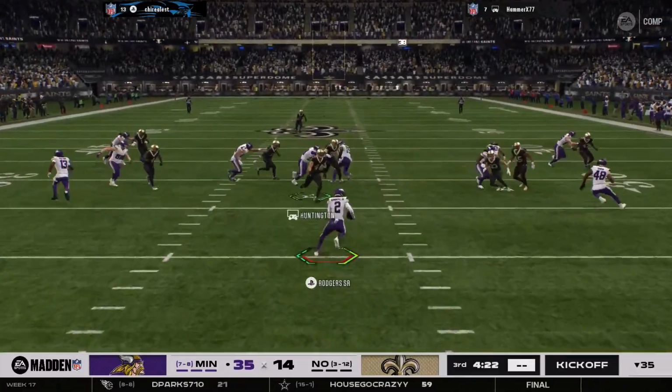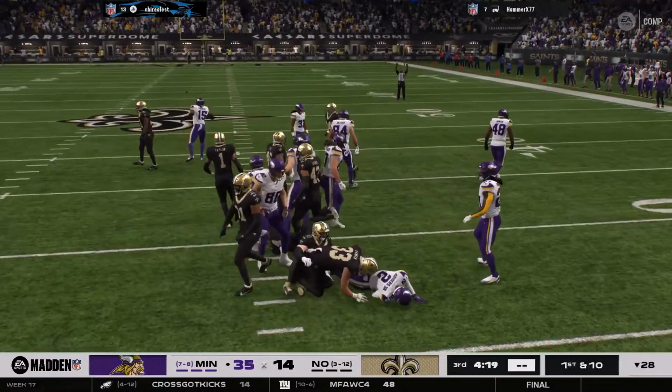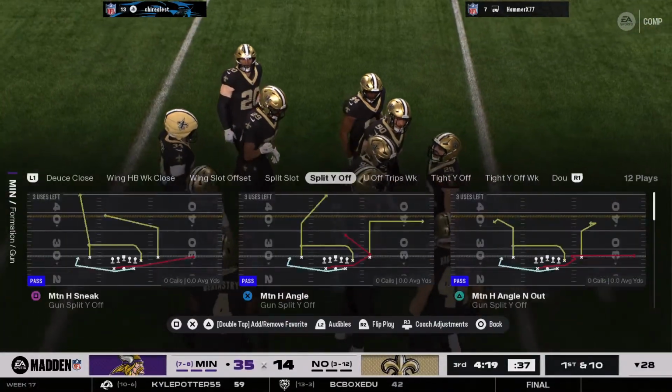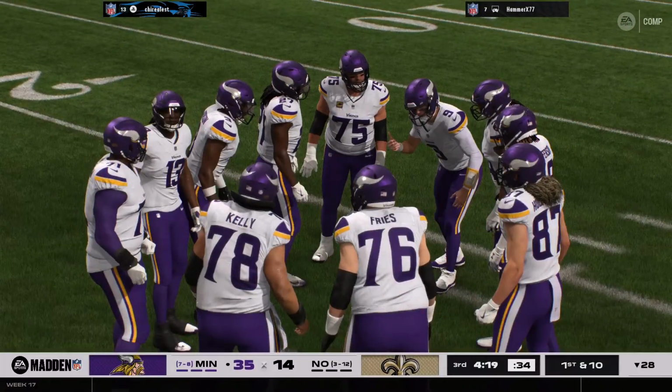Isaiah Rodgers now to return it. He'll get this up to the 28-yard line. Nice place for the drive to start. The Vikings take over 1st and 10 at their own 28-yard line.